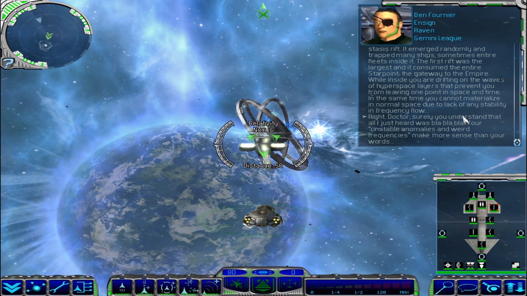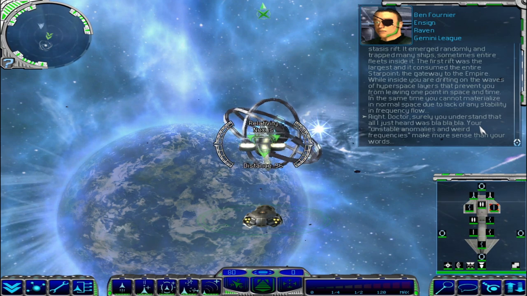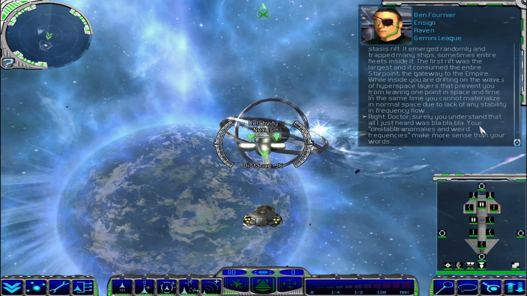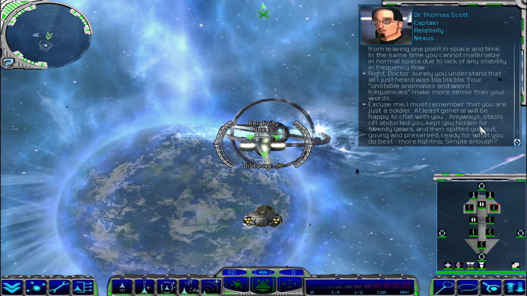Alrighty. Right. Doctor, surely you understand that all I just heard was blah blah blah. Your unstable anomalies and good frequencies make more sense than your words. Yeah, this is how a TI type and an FI type communicate. Excuse me, I must remember that you're just a soldier. At least the General will be happy to chat with you.